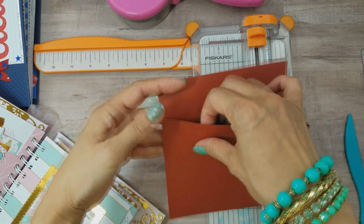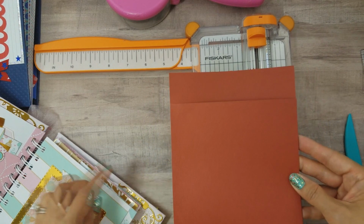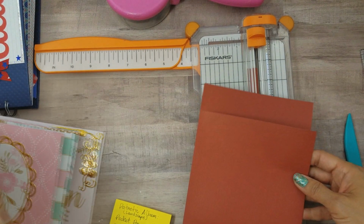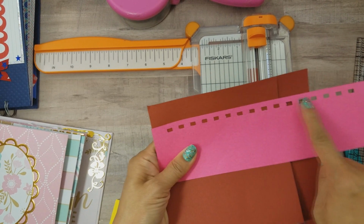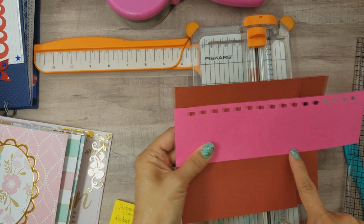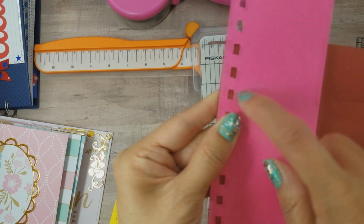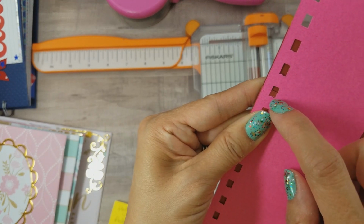But we wanted to make that angle, right? So I basically had to measure and make sure that when you put your holes here, the edge of this is not going to land on one of the holes. So you're going to have to really create a little template. What I would do is cut a piece of scrap paper this size as your pocket, as your page, and then follow the directions on your Zutter Bind It All. You want to lay it over this, because see how that hole is landing in the middle of the edge of this? I hope you can see that. You don't want that. You want it below.